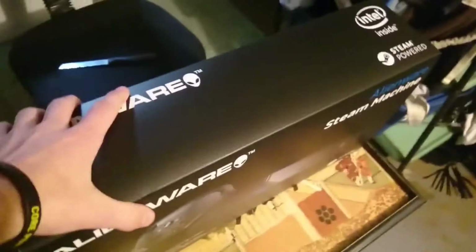There's nothing really else on the box. Over here, you basically just see barcodes and stuff like that. Nothing special. But anyways, let's try to open this. Man, we only got through the box right there. Alright, so we're going to plop this down.